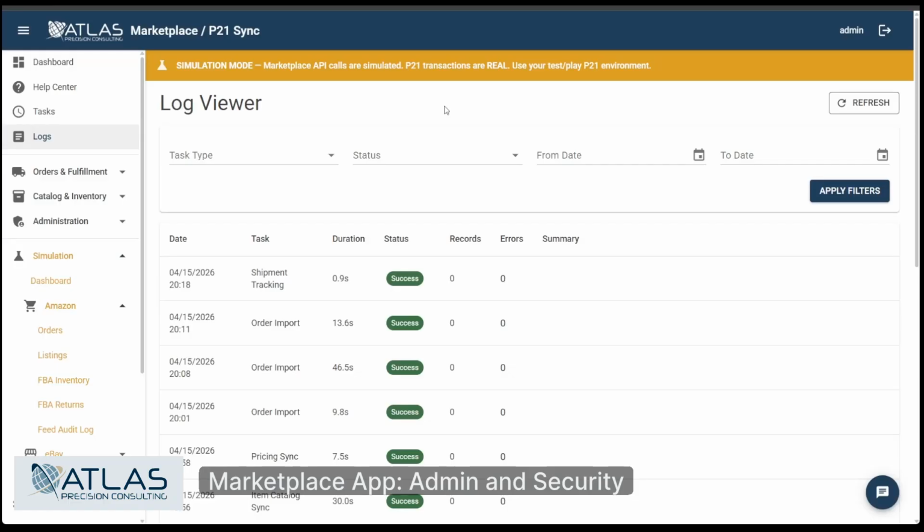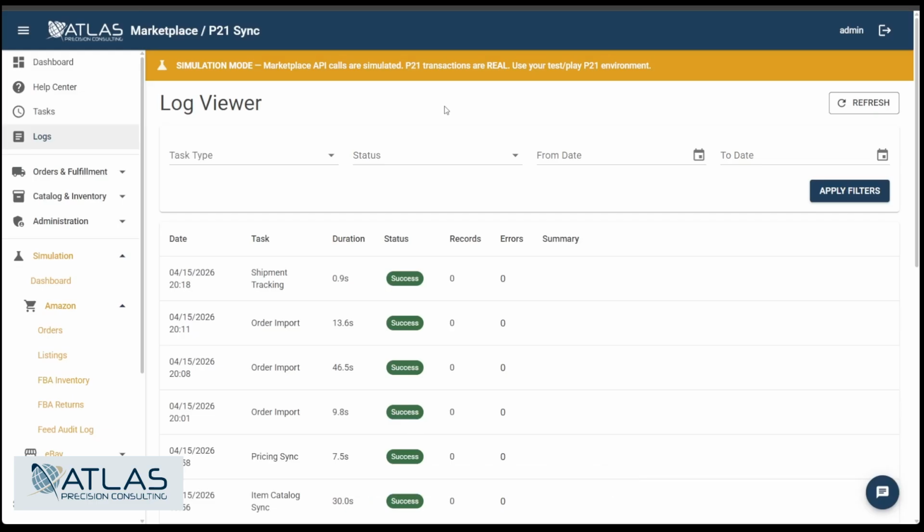What we're going to talk about now are some of the administrative functions of the marketplace, how it really works, and things that you might need to know if you want to tune some of the settings. So let's start with logging and the way that that works. Everything for the logs is built around the idea of an event that happened. So in this case, when you look at our logs, what you're seeing is an event for the background task for shipment tracking running. So each of these log events is drillable to see what happened.